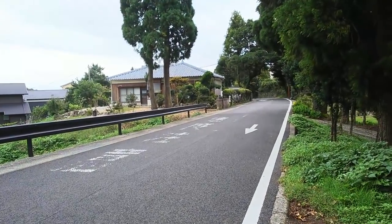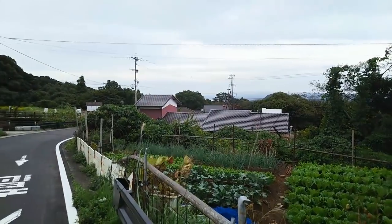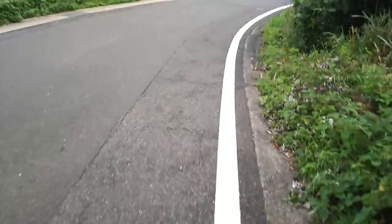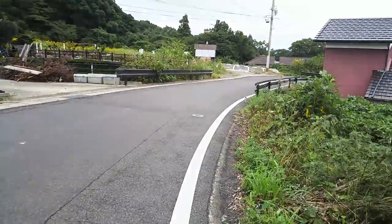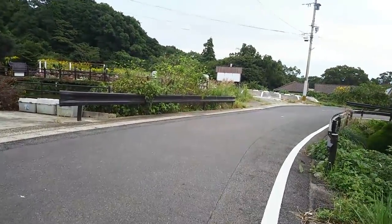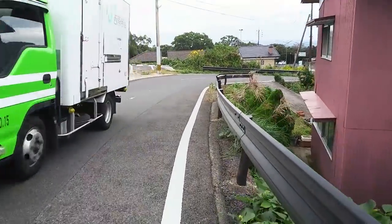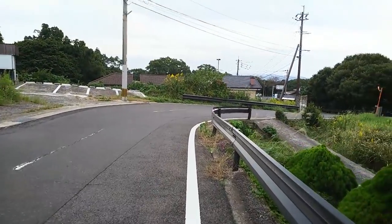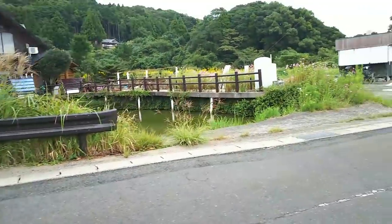If you do want to do this hike, it is basically walking on the side of the road for about an hour and a half, but it's not too much of an issue. There isn't a sidewalk. There are some storm drains you can walk on, but at the time of year that I was walking around this area, they were covered with leaves since it's fall. As you can see, the trucks and the cars will go around you because there's not a whole ton of traffic. You still have to be really careful though. Make sure you're walking on the correct side of the road.